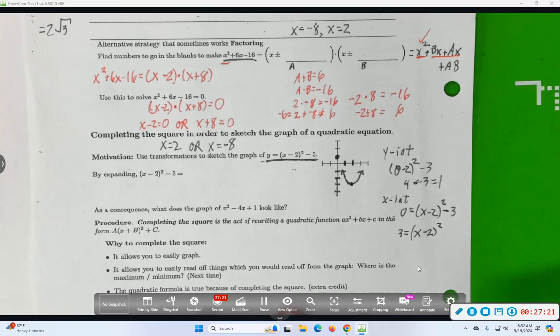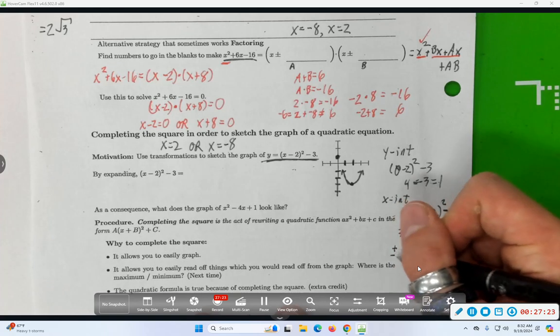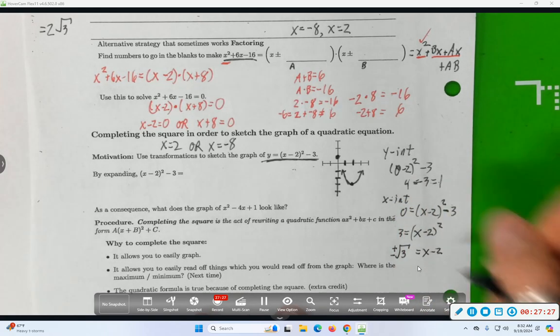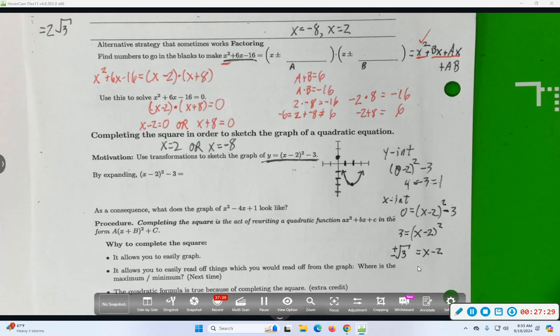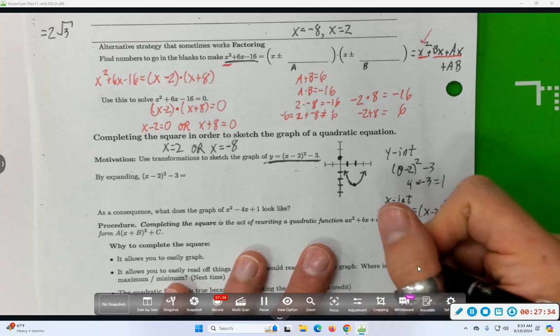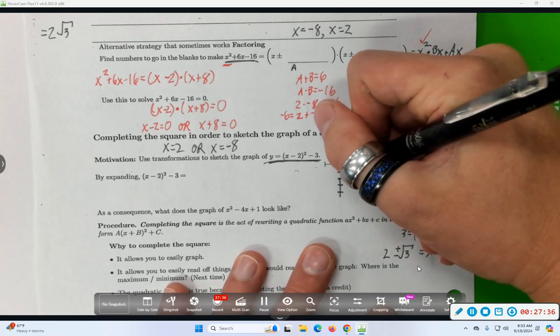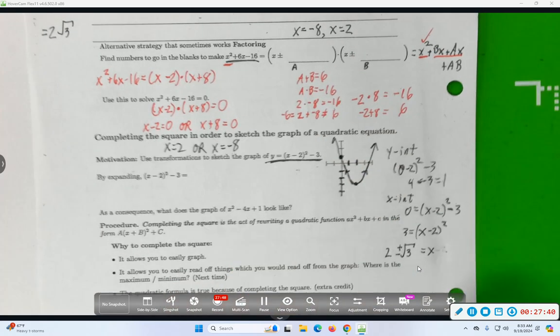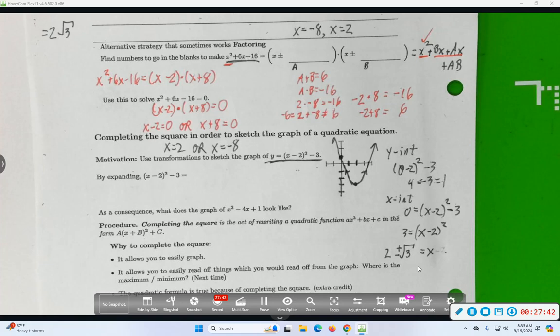Yeah. Square root. And whenever you want to undo a square with a square root, you get a plus or minus. Plus or minus root 3 equals x minus 2. What next? Add 2 to both sides. 2 plus or minus root 3. And unfortunately, those aren't whole numbers, so it's going to be hard to graph them nicely without busting out a calculator. All right, neat. So we just have the graph. We know what it looks like.